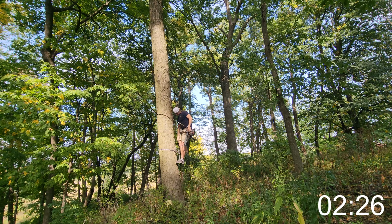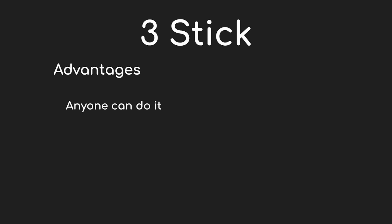All right guys, we're gonna start off talking about the three stick method because we went over that one first. So, some advantages. First of all, anyone can do it. I mean, it's the same as a hang on stand. So you're just putting up your three sticks, you're putting your lineman belt on, climbing up. Instead of the hang on stand, you're putting the platform and then you're tethering off to the tree.